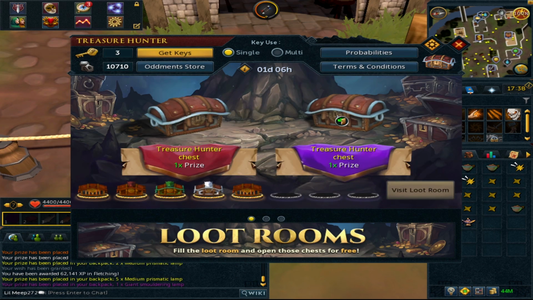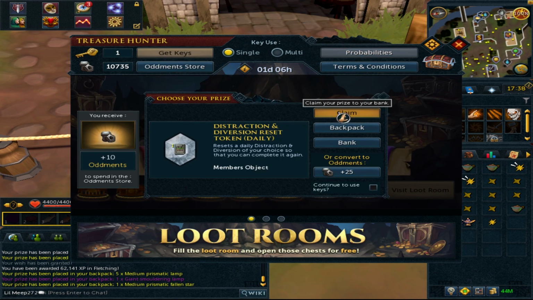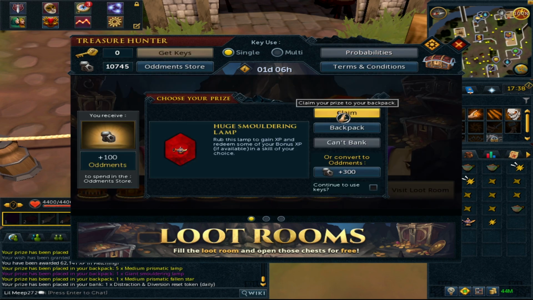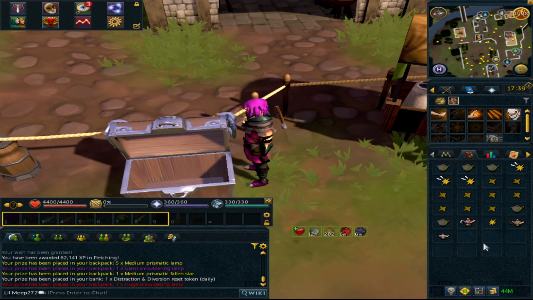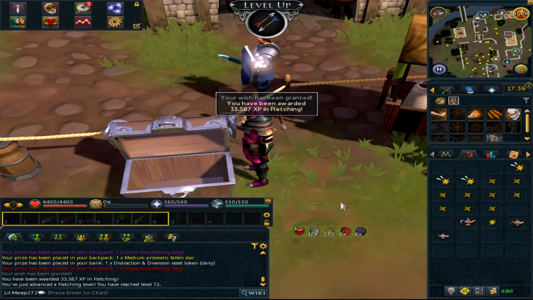The promo was loot rooms, which was quite OP. And when loot rooms do come back again, I'll make sure to be using my oddments for that, because it's a very worthwhile promo. And here, as you can see, I'm just working my way through and just topping up on lamps. Any lamps going straight into Fletching and hopefully get us to that level 73 as soon as possible.